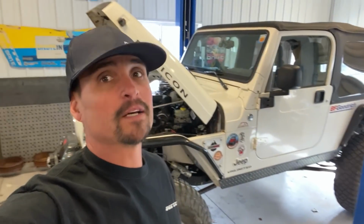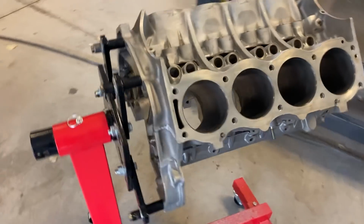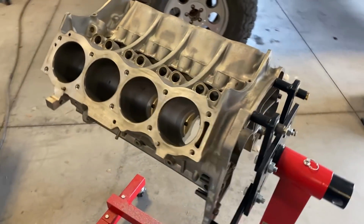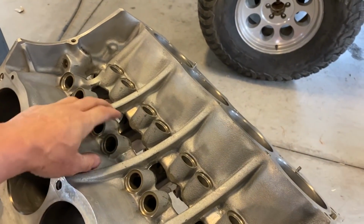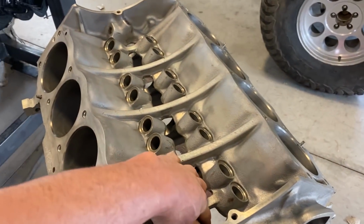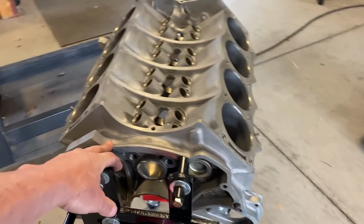Also, guess what else just showed up? Beck went down and got Phoebe's motor out of the machine shop. I just had it hot tanked because, if you remember, I ground down in this valley and got all this smoothed out and all the lips and everything ground off, and I got the cam bearings pulled out of it. She's ready to be reassembled, so I'll probably do this in a week or two.